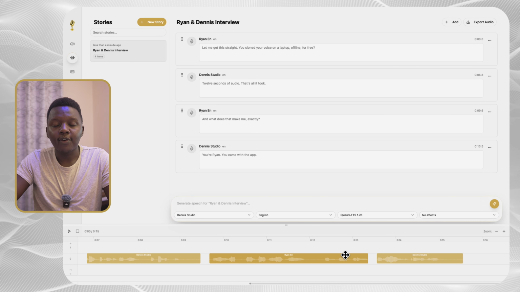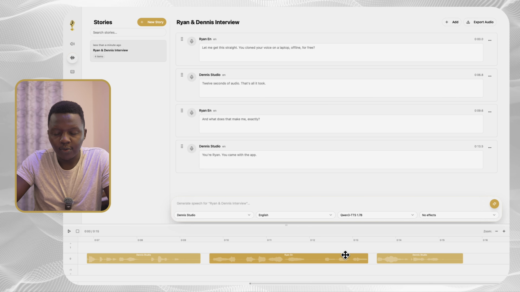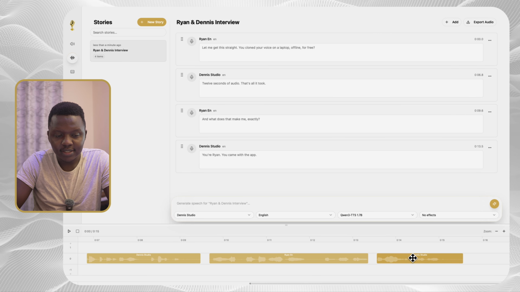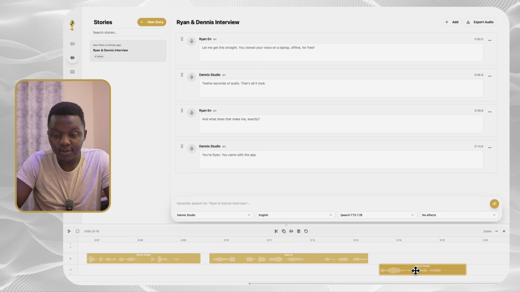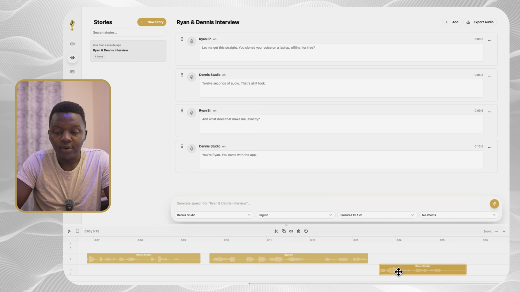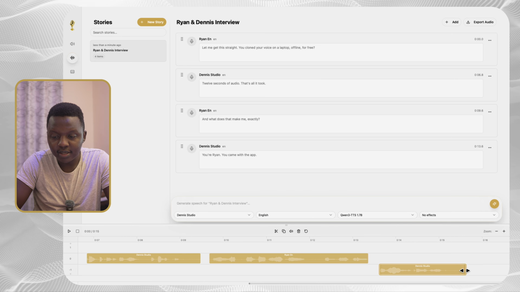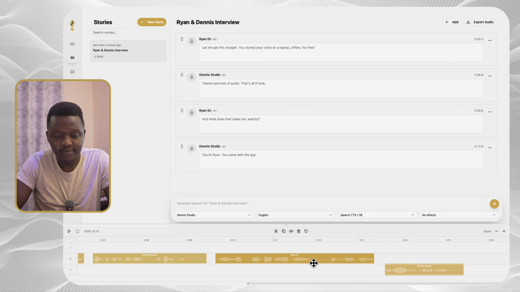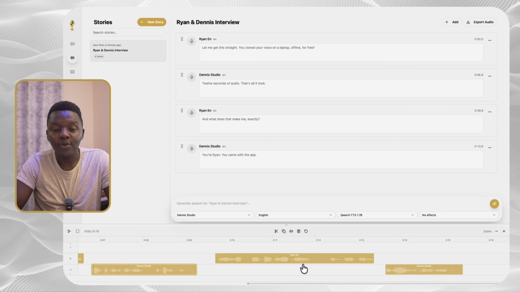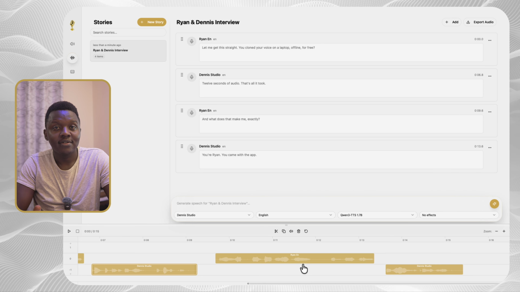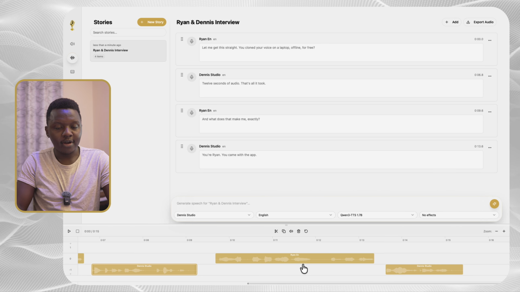So there we have the conversation. So what I want you to note is you can change the timing of this. You can move this to another track. You can trim, you can add, or rather you can trim the end just like that. And this is a full-blown conversation created locally on your Mac.